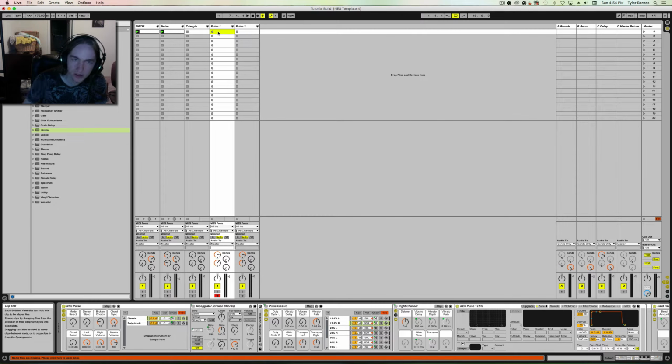So we can actually hit record and put these chords down. So I'm going to do this in chunks. You don't have to do it in chunks if you're a capable player on the keyboard. So for example, I could just hit record and just play the lead and the chords at the very same time like this. But I don't have a lot of dexterity or attention most of the time to do it like that. So I'm just going to part it out.